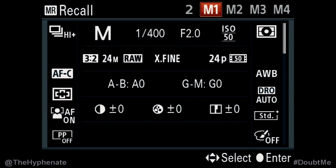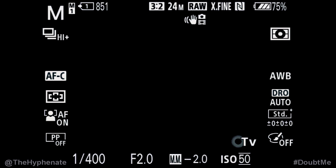You can see I have high plus on the left. I have a shutter speed of 1/400th of a second. ISO is 50. I have RAW and JPEG, and I have no color picture profile. Select that, and now my camera is ready to shoot with all those settings. Now you can make adjustments. You can change your shutter speed, your f-stop. You can change pretty much any setting, and it won't affect the save that you have on the memory recall.